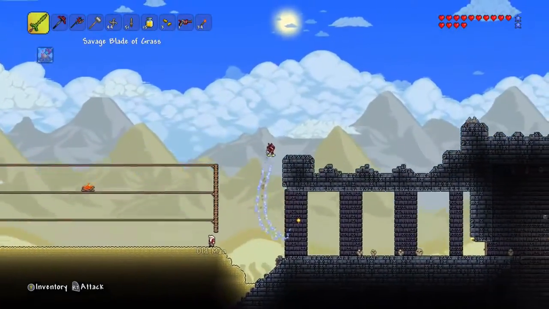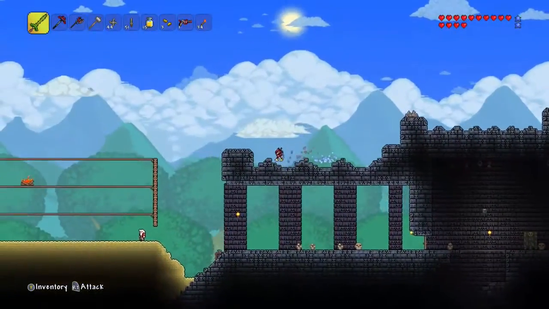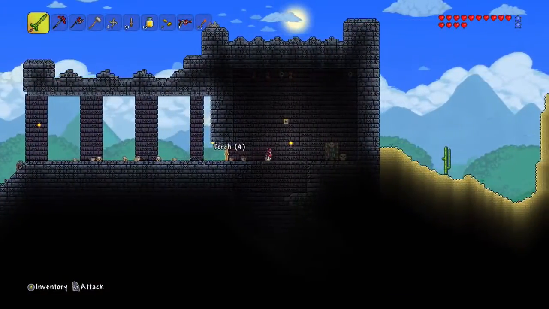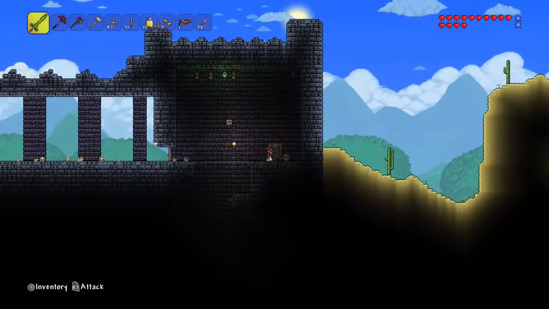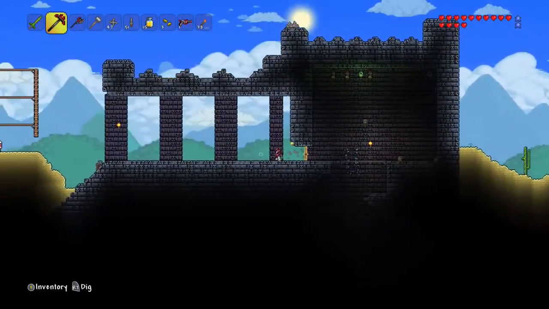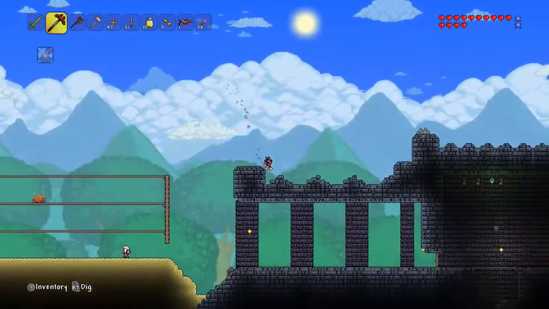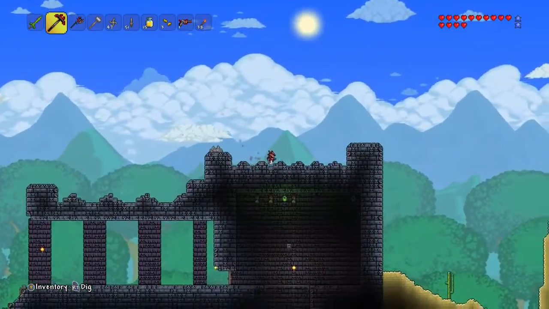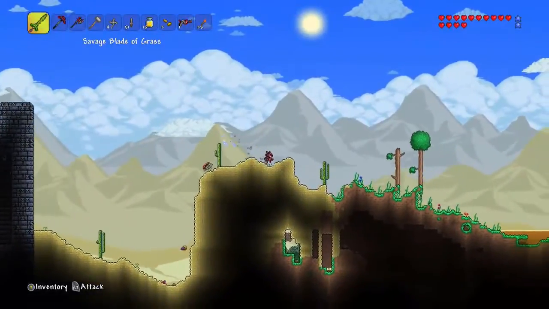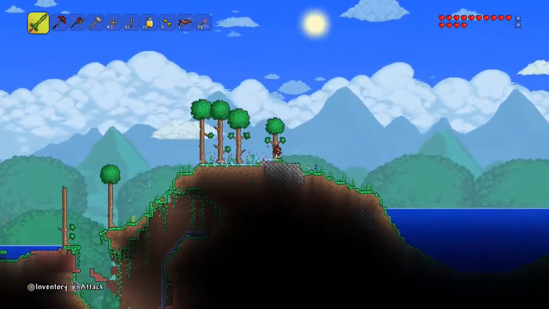We might as well just stay around this area in the meantime, and let's look around the dungeon. We can't go down, because if you head down into the dungeon at daytime, the Dungeon Guardian, which is literally like Skeletron, is the hardest pre-hardmode boss. It's not really a boss, it's more of a mini boss. But if he hits you, you're dead instantly, so you always need to wait for night.